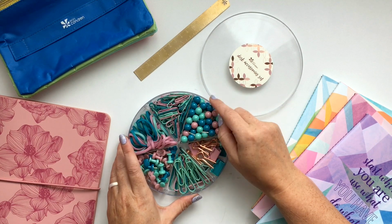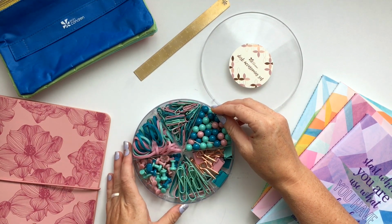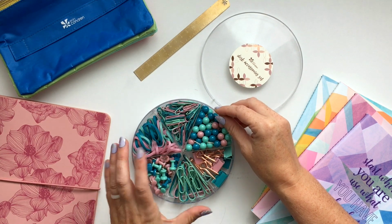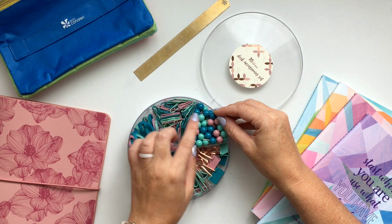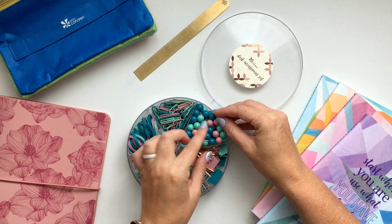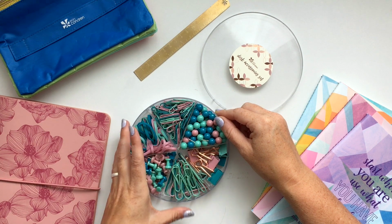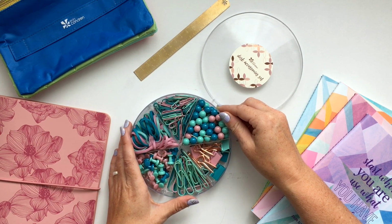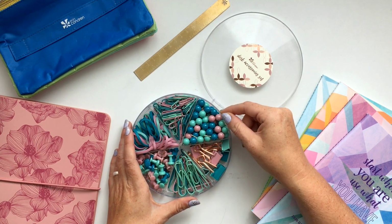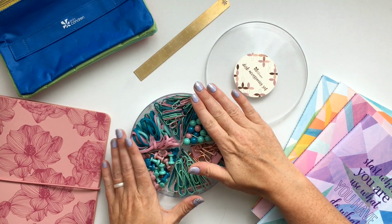But here's what I love about this, that nobody at Erin Condren knew, and none of you probably even know. I color code our homeschool. Blue is for my son, purple is for my daughter, and teal, or mint, depending on what I'm buying, is for me. This is perfect for our color coding. Yes, the blue is a little close to the teal color, and yes, the purple is a little pinkish, but this fits right into what we do.